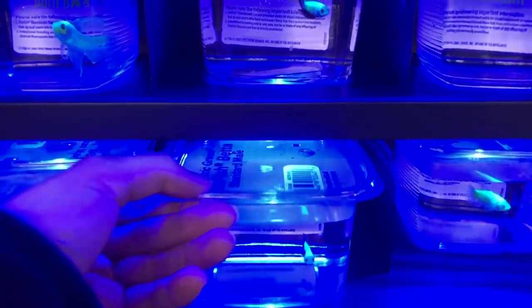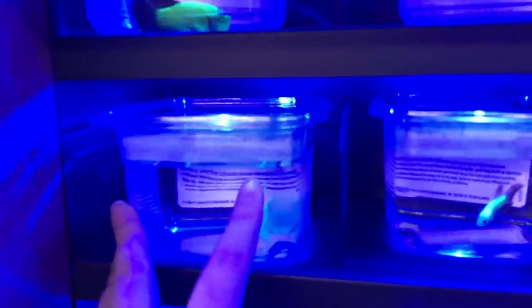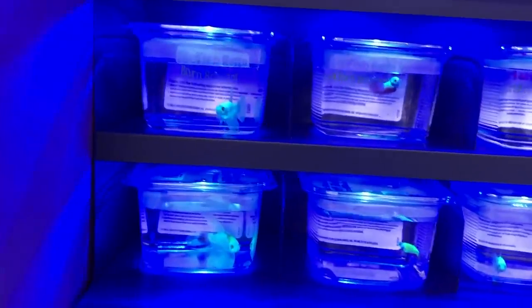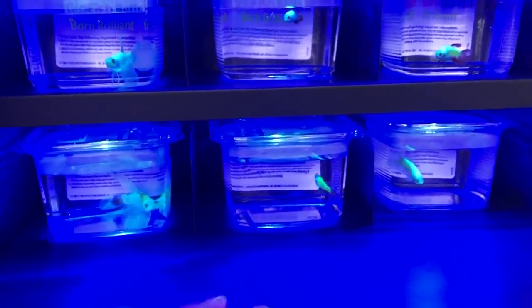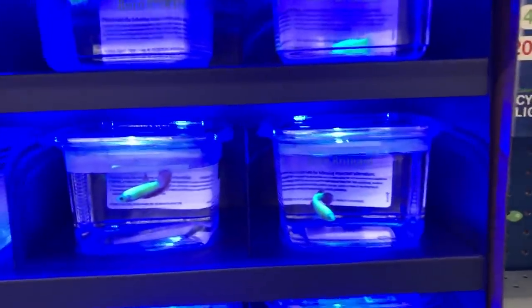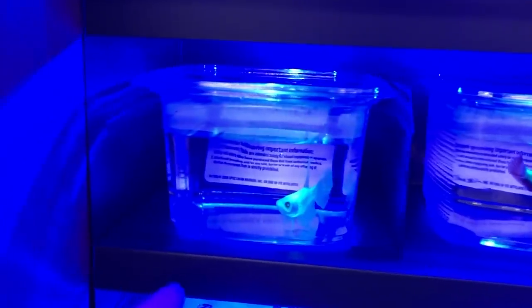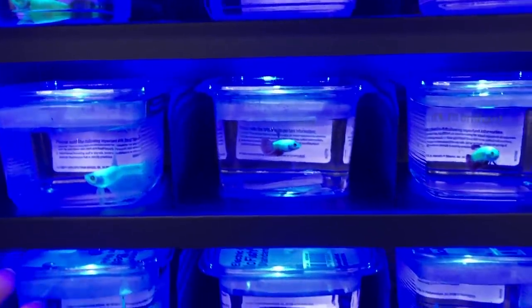So this is a standard male. This one is a premium male. That one's actually really cool. This one is another premium male. This one is a male. This one's a female. She's really, really bright, as you guys can see. But yeah, I mean, these are the, I broke that. These are the GLO BETTAs, I guess. They don't look like they're injected with dye because even though they're advertised as not having dye, it's not splotchy, which is a good sign.